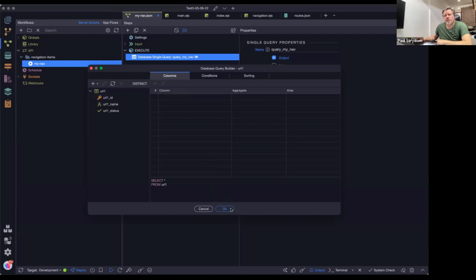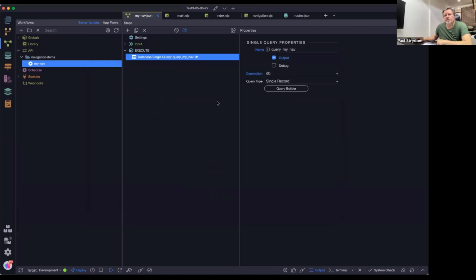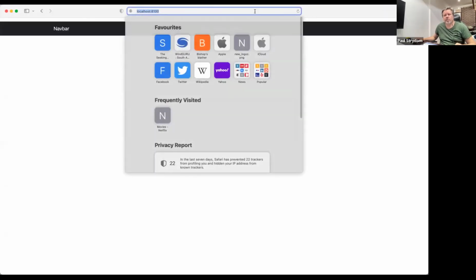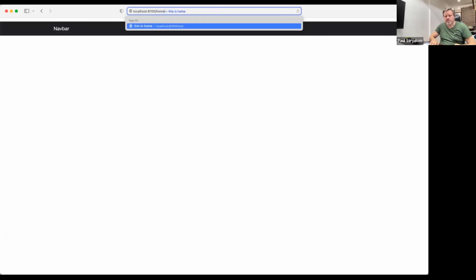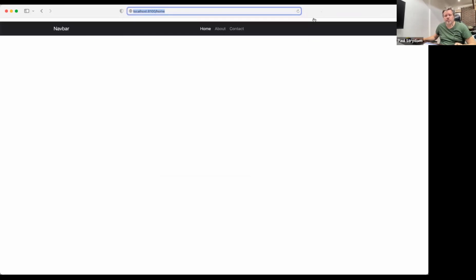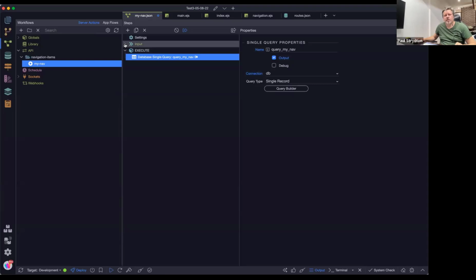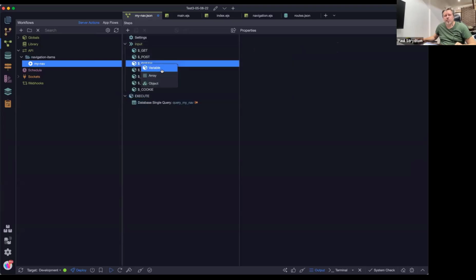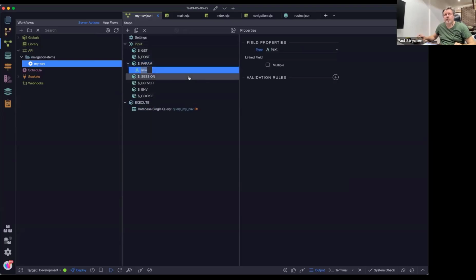The only thing additional that we need is some form of a parameter. So when this URL is added in the browser over here, and we type in /home as an example, that parameter actually goes across and gets put into the Wappler side. So you go over here to param, add a new variable.